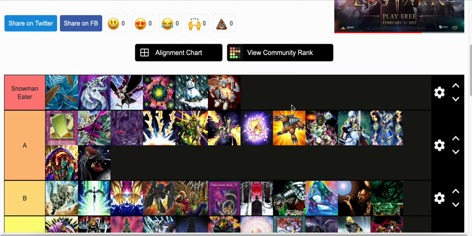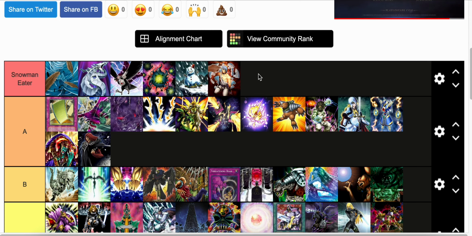I really love it, being able to rip things. It's very strong against a lot of control decks and stuff like Quick Draw or maybe even Frogs, because you know they'll always have the swap. So I'm a big fan of Mind Crush.